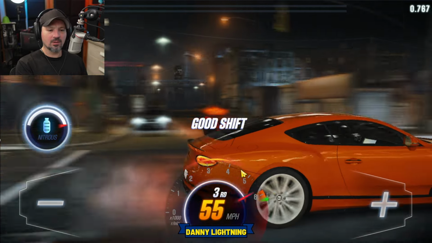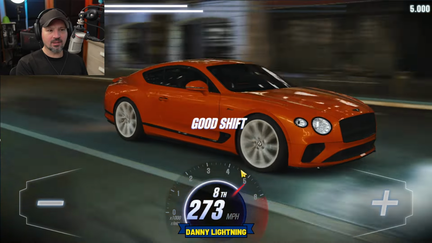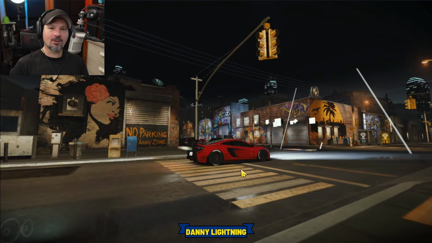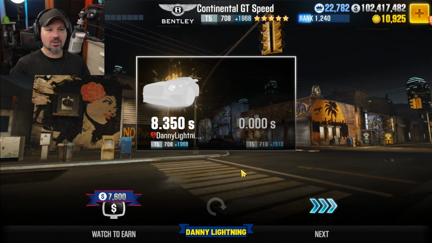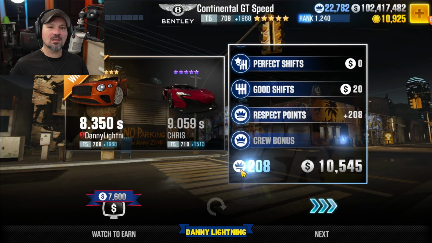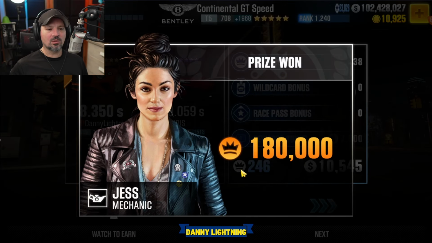3, 2, 1, go. Oh, I hit nitrous on the wrong gear, but I think I got enough parts on there. I mean, this has been a pretty easy Prestige Cup with the parts I have installed. I currently have the Stage 6 tires, Stage 6 transmission, and Stage 6 nitrous installed. So I got three of the best Stage 6 parts installed on the car, and we were able to get through it no problem.